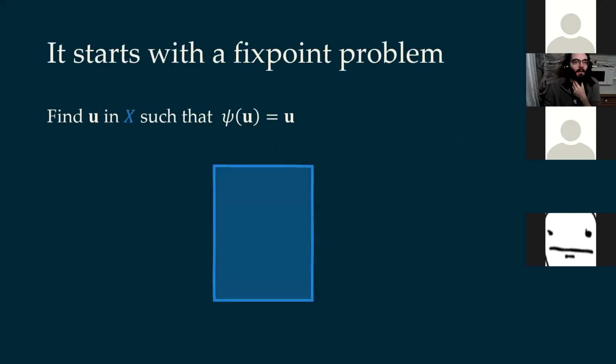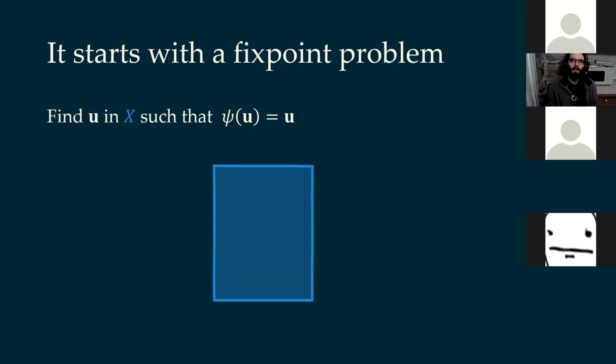The thing starts quite easily. You need to start with what is called a fixed point problem. That is, you need to start with a problem of the form: you have a box. In interval arithmetic, we can use both intervals in one dimension or boxes in multi-dimension. Here, typically we have a box, and we search for some point in that box such that some function psi of this point is equal to itself. So something that does not move when you're using this function.